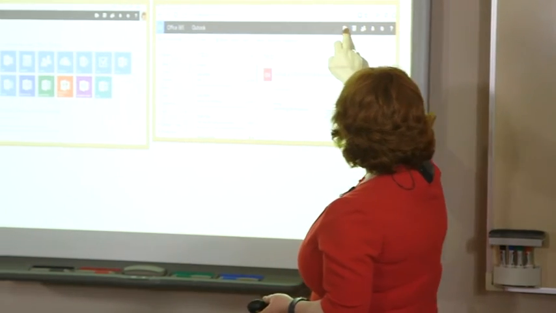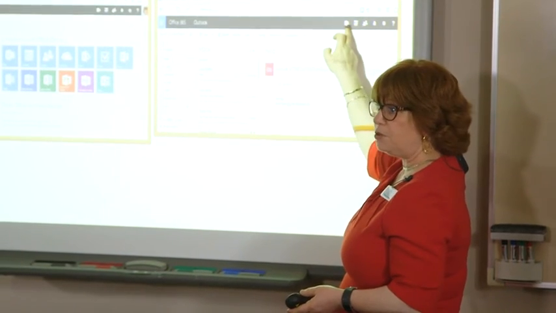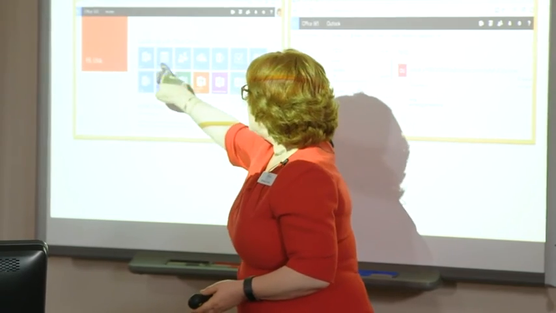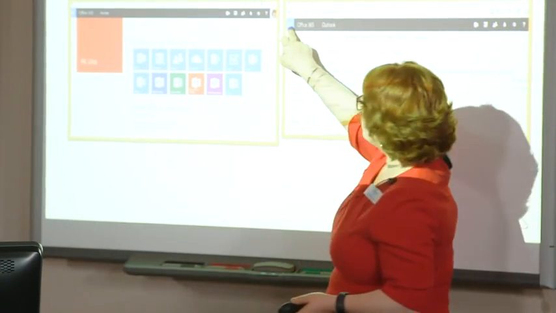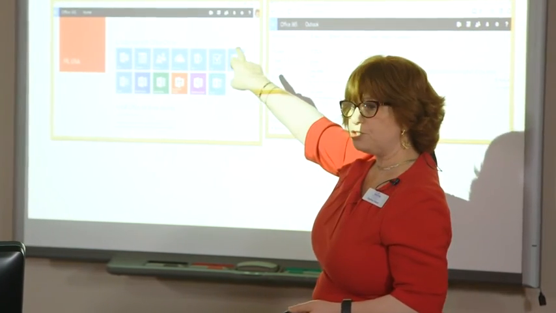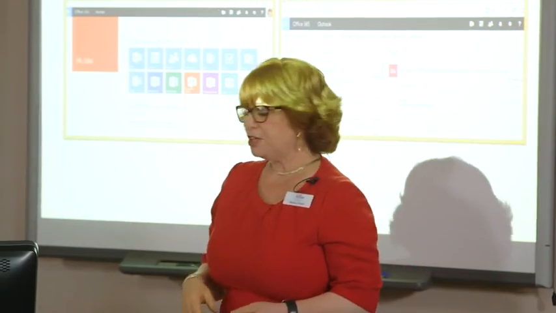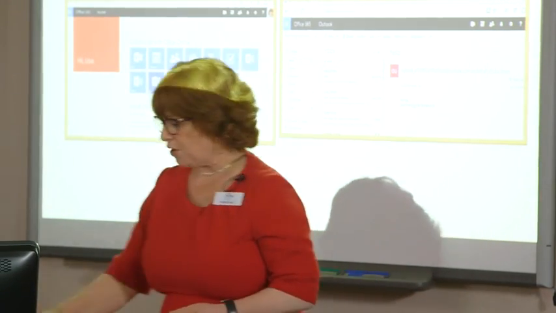So up here I've got some shortcuts that I've added to my navigation bar. They call it the nav bar. And over here, these are the big icons that take me there. And this is called the app launcher, the one with 9 boxes. It opens up a version of these big buttons. So you can't get lost.